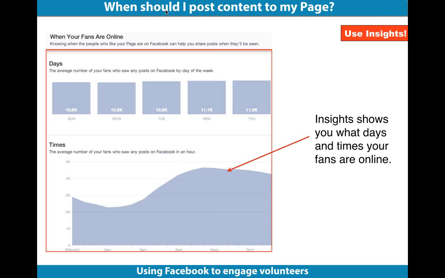Okay? Generally speaking, based on the research, if you had no clue where to start, it's a good idea to start in the nighttime, okay? Nighttime is probably when you're going to get the most engagement, between 6 o'clock and 9 o'clock at night. And I'm talking local time, that applies to most of your Facebook fans, okay? And why is that? That's because people get home from work, they have to make dinner, take care of the kids, do the homework, and then finally they have a little bit of time for themselves. They open up Facebook, or they look at it on their iPhone. Okay, so the research does say consistently, time and time again, post at night.